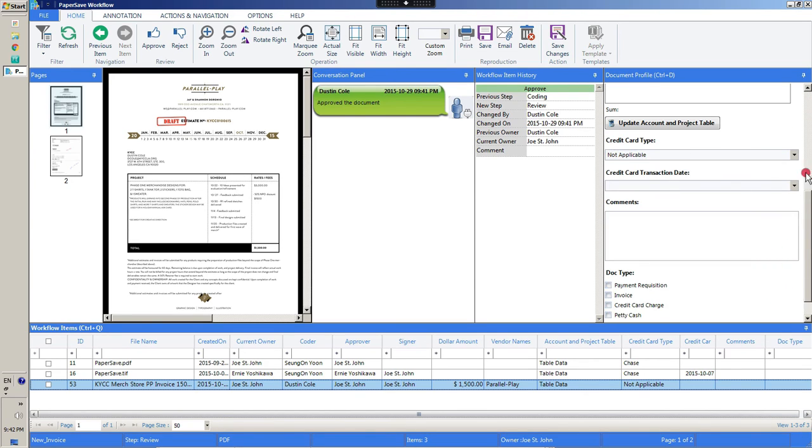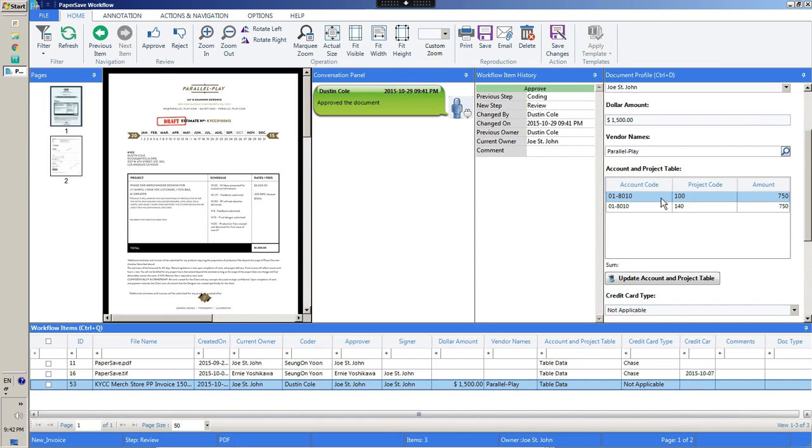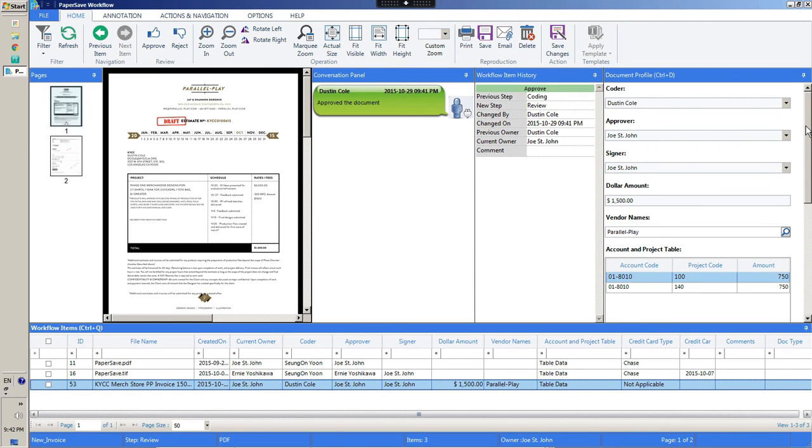The approver can come in and change all these fields, so you don't have to send it back to be changed by the initial person. You can go ahead and change it yourself. But if I put in the wrong account code, let's say Joe's sick of me constantly screwing up the account codes, and he's like, Dustin's got to fix this. Then he can go over here and hit reject. And then that'll go back to me. I'll get an email notification.